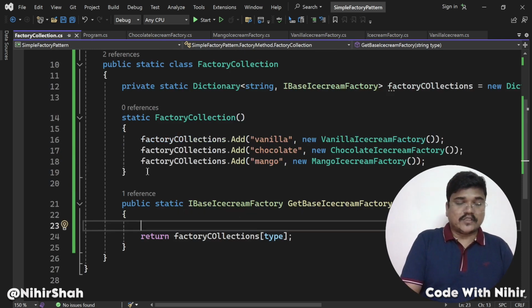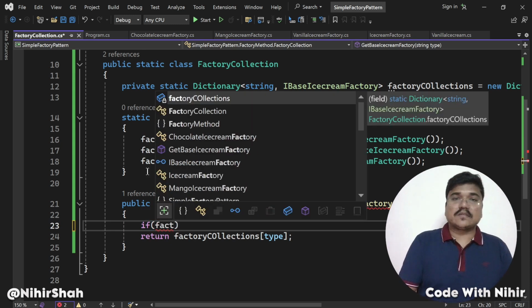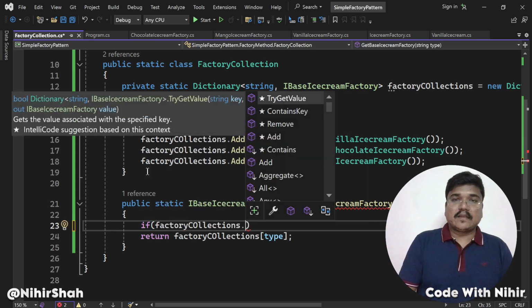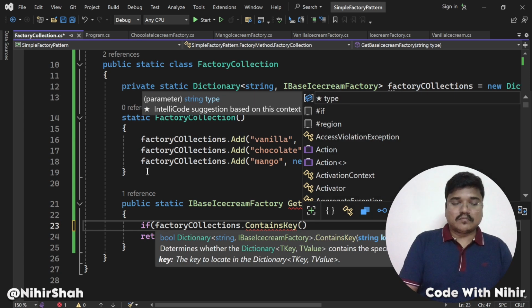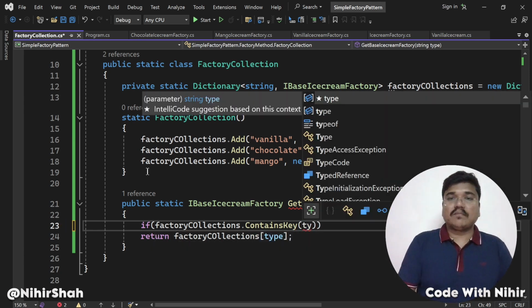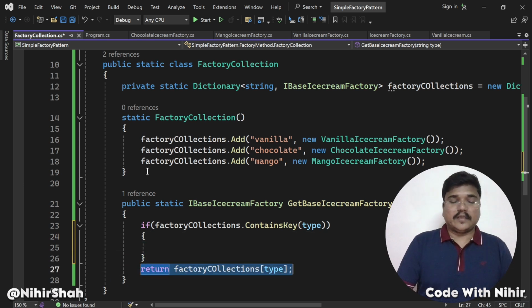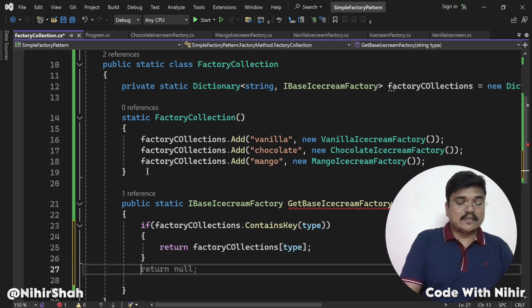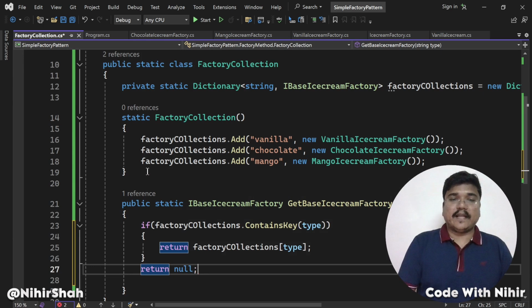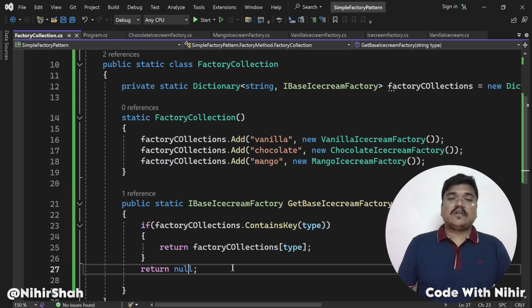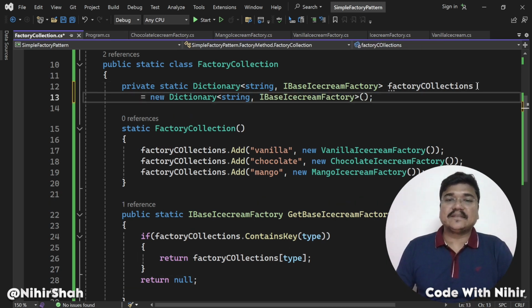One more thing, we can check if this collection contains the key type, then return this. Else is not required. If it is there, it will return from this collection, otherwise it will return null. So now the code has become much cleaner with the help of using a dictionary.